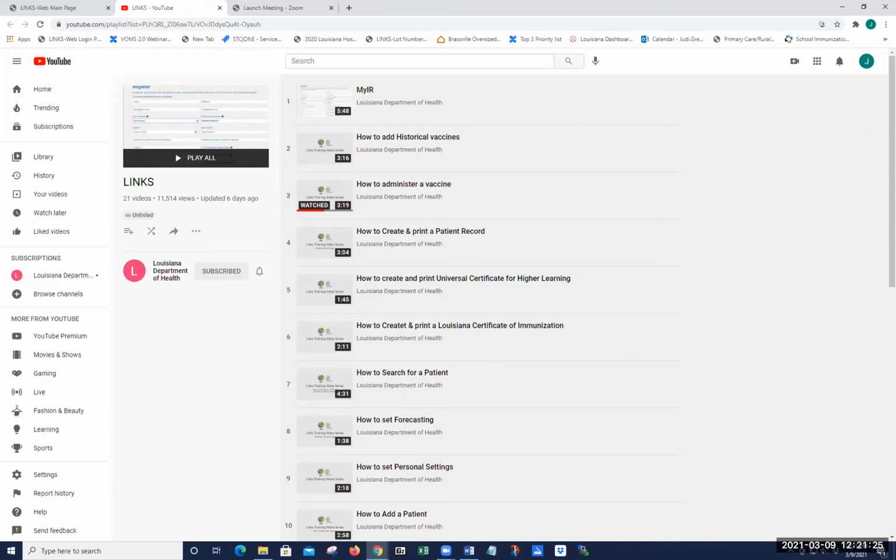That's exactly right. And we're seeing a lot of that with COVID. Because a lot of your COVID vaccines, 600, I was having to go in and manually decrement, which is ridiculously time consuming. Yes, I'm sure it is, but was the inventory entered into LINKS before you started administering it? I honestly don't know because I don't have the access to that. That's my pharmacist who is responsible for that. And when we first started, I know there were some issues, but I'm assuming that's what the problem is.